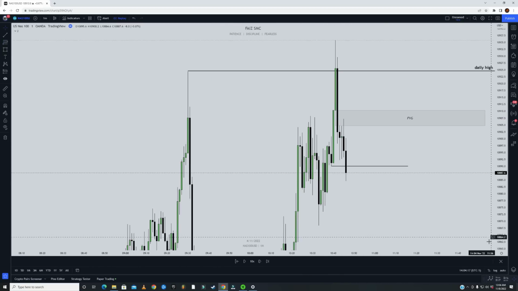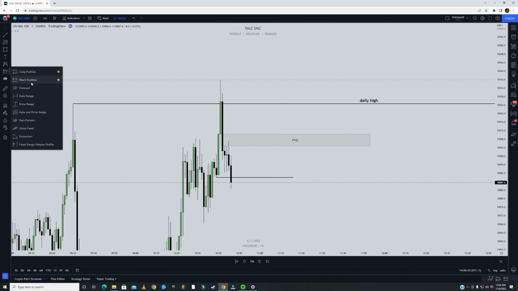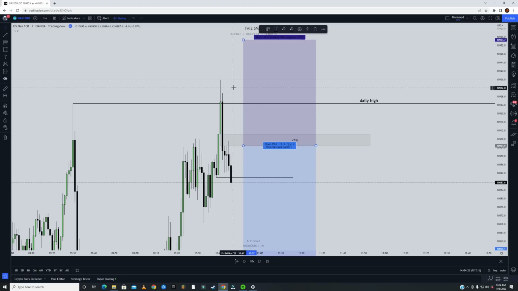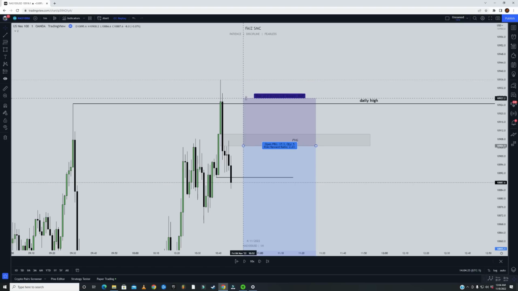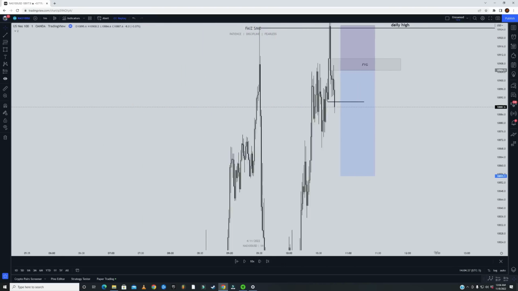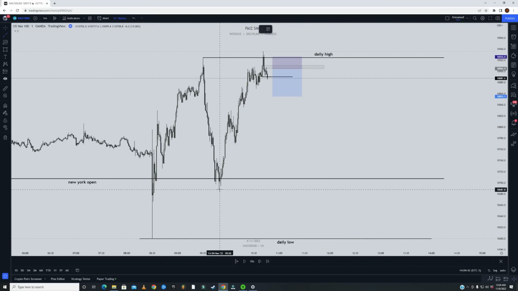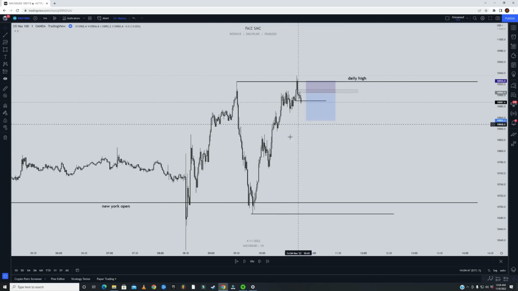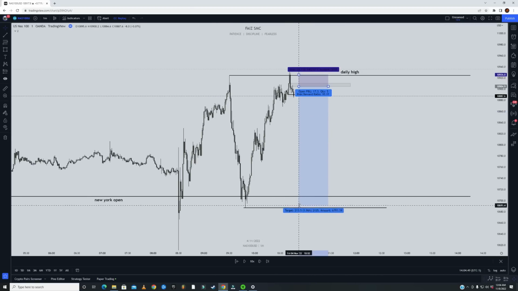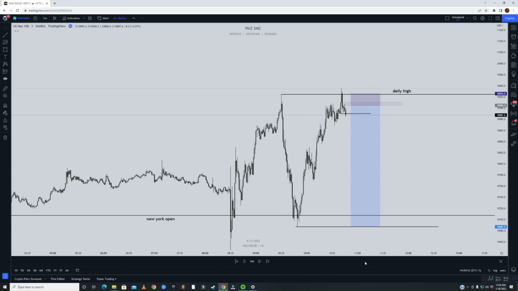Once you have your fair value gap marked, you want to take your entry from here. I usually put my stop loss right above the body of the candle, but just to be on the safe side, you can put it just above that swing high. For the example, I'm going to keep it there just as I normally do. Now you want to take your profit at this level, which is a clear swing low. And you can see it's a 1 to 10 risk reward trade.